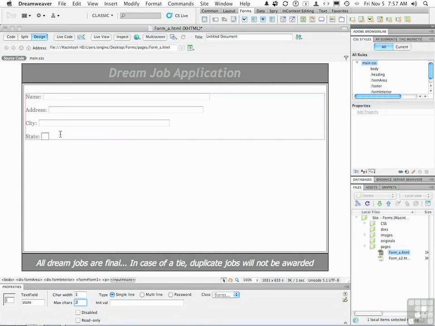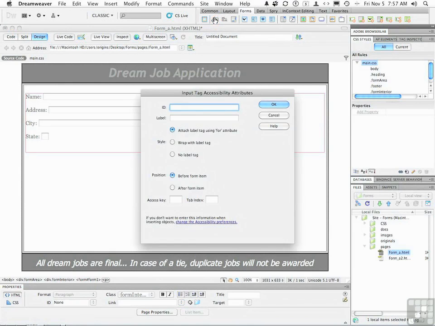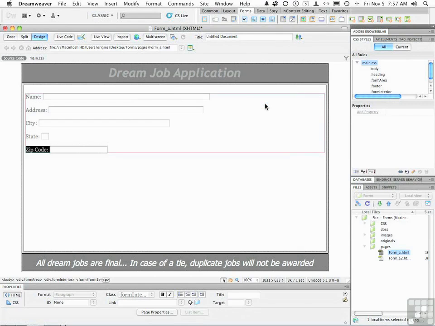To the right of state again, press the Enter key one more time, and we are going to do one more field for zip code. And that, of course, would be, let's just call it zip for its ID, and we'll call it zip code for the person looking at it. Click OK. Zip codes in the United States are 5 characters followed by 4. Now, that 4 thing was added, it must have been 25 years ago, and nobody ever uses it. So we're not going to bother with the extra 4, but we only want them to type in 5.